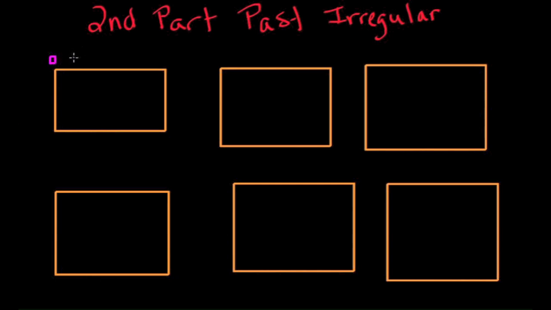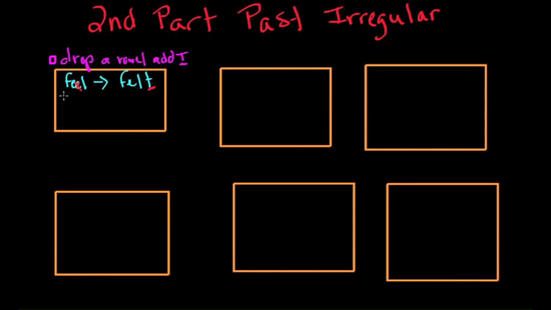Okay, so we're going to drop a vowel and add T, the letter T. Drop a vowel, add a T. Let me give you some examples of this. Feel changes to felt. So here you can see we dropped a vowel, we dropped one E, and we added a T. So drop a vowel, add a T.